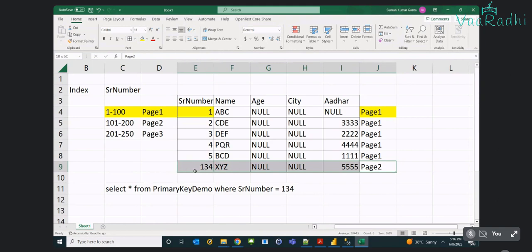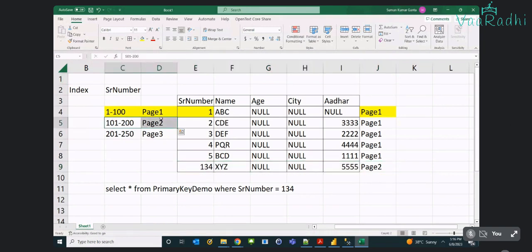So let's assume every page contains only 100 records. Then in our case, with the index, how many records do we have to search to get the 134 record? 2 pages? Only one page, 100 records, right? Yes. Only one page. Because initially we are identifying the page, not the data.